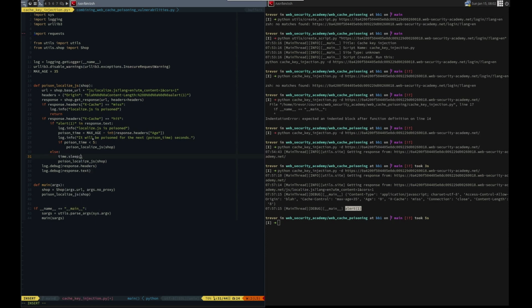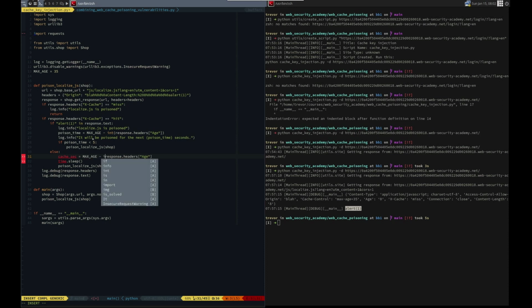time.sleep, however many seconds. So let's see, cache seconds equals response.headers of age. We want max age minus int of this. time.sleep cache seconds.